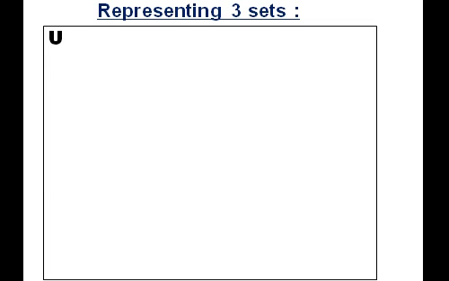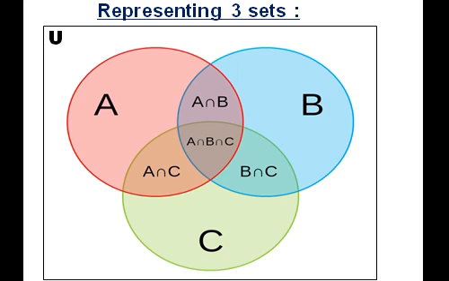So what do we have? We have a rectangle which is representing the universal set. And then we have three sets. If you see three circles A, B and C with common parts in them. So whatever is there in between A and B is actually A intersection B. Whatever is there between A and C as common, it is A intersection C. And similarly, whatever is common between B and C, it is B intersection C. But then there is a part in this diagram which is common to all the three, that is A, B and C at the same time. So what do we call it? We call it A intersection B intersection C.